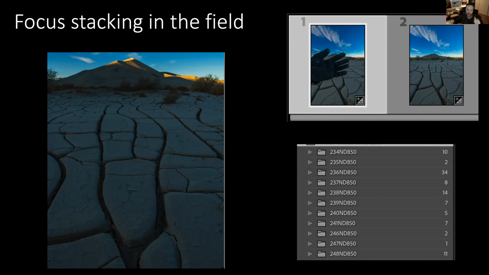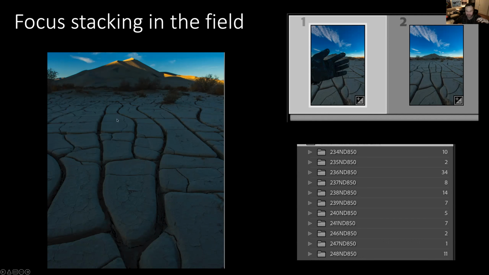I have people that use flashcards. I have people that do other things, but I'm going to do that. And I'm going to start here. And in this image, I'm probably only going to have to do 3 or 4 focus points. So this is why we use that single image focus. I'm going to focus here, then here, then here, and then on the dune. So 1, boom, move the focus, 2, move it, 3, move it, 4, move it, boom. That's one way to do it in the field, and then I'll align them later, which I'll show you.